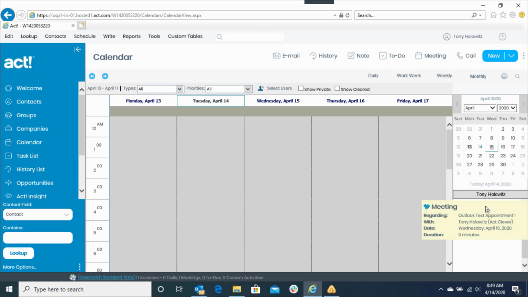Anyway, ladies and gentlemen, I just wanted to show you a little bit about the process of setting this up. I'll try to clarify this with better explanations and little side tutorials off of this one, but I wanted you to go through that experience as I go through it. Because when you're dealing with browsers and Act and Outlook, there are just some things that you do on occasion, and then you don't do them again for a long time. And even I am not immune to dealing with some of the ramifications of these things.